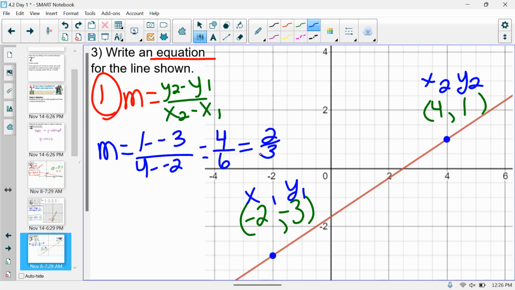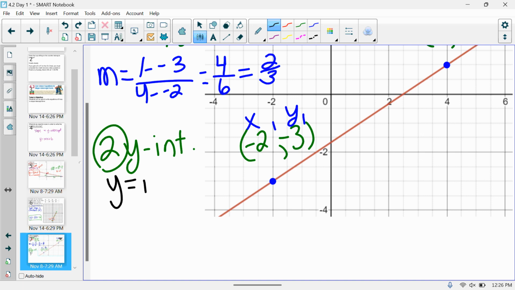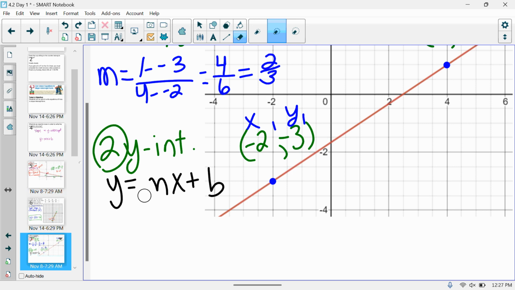Good. Okay, now you're really going to want to pay attention on this part because we have to learn something new here. We don't know the y-intercept right now, right? Like step 1, we got to find the slope. Step 2, we got to find the y-intercept. But we can't just guess like we already talked about. It looks like -1.6, but we can't just guess. So we're going to learn something new right now. I want everybody to write down the formula y equals mx plus b. But let's think about how we already know m. What did we find out that the slope was?